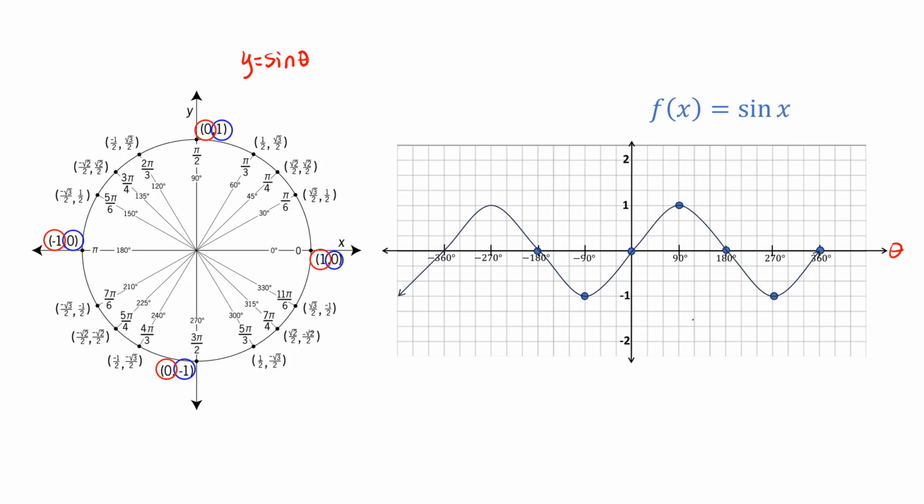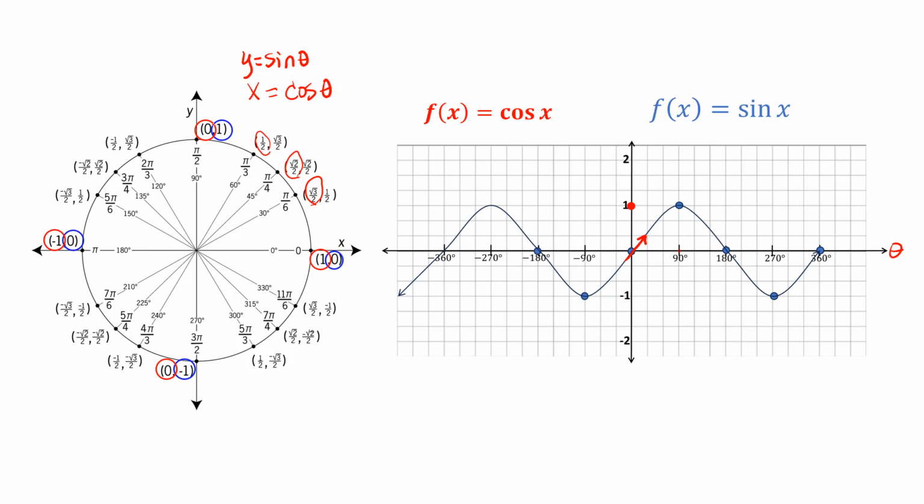For the cosine function, you're looking at your x coordinates on your unit circle. X is cosine theta. All right, so what happens with the cosine function? Well, when you're at 0 degrees, your cosine has a value of 1. So the point 0, 1 is on the cosine function. You can see that the sine function starts at the origin and it's on its way up. So cosine starts at 1 and then it decreases. At 0 degrees, the cosine is 1, and then it goes to square root of 3 over 2, then square root of 2 over 2, then 1/2, and then back down to 0.